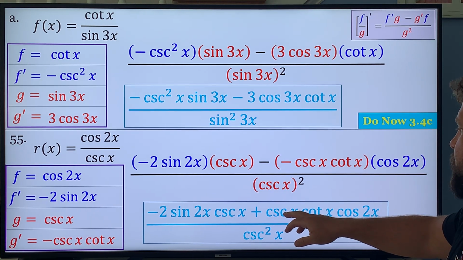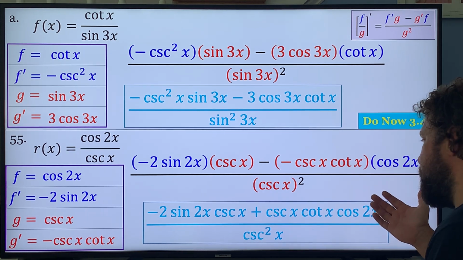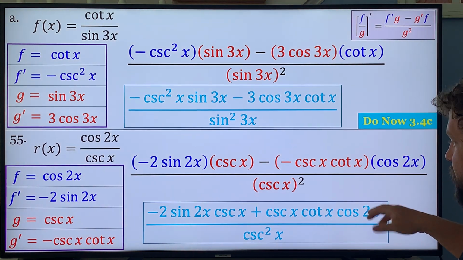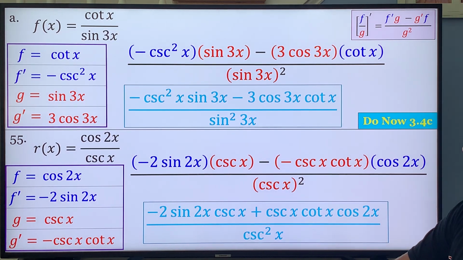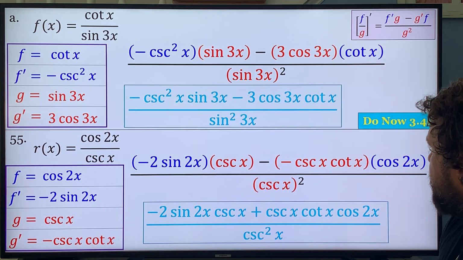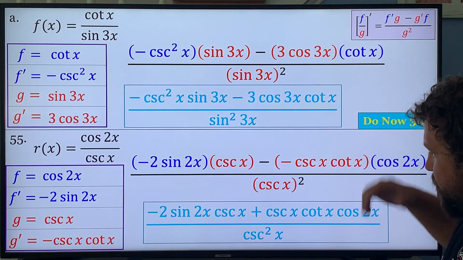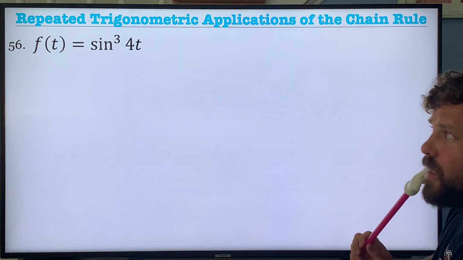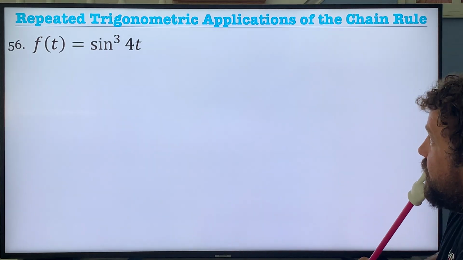Cosecant is 1 over sine, so technically cosine over sine. If you want to get fancy, you could say it's cotangent, but this is a 2x, so it doesn't matter. All right, you got some weird stuff over here. You could also, if you want, take a cosecant out of here, here, and here. You need one cosecant on the bottom. All right, a lot of ways to take care of that problem to reduce, but not that important.